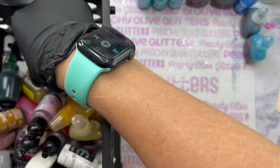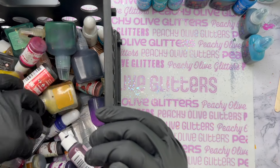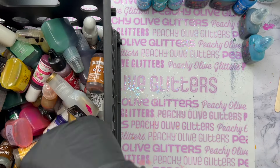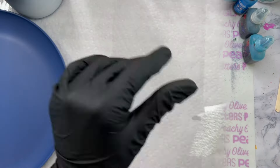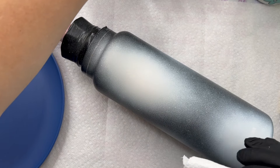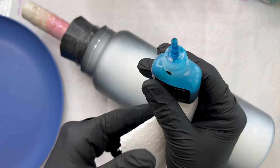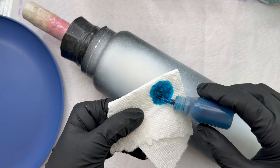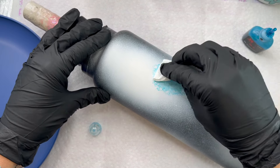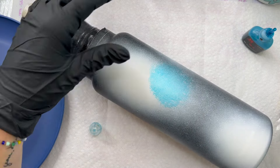He requested that we do an all blue galaxy, so I'm going through all my alcohol inks and picking out as many different blue and greeny tones as I can. I'm also grabbing a black alcohol ink that we'll use to deepen some portions of the sky and add a lot of dimension. Now if you only have a couple alcohol inks to do this, that is totally okay — you really only need maybe two or three. You definitely don't need to use a ton, but I have way more than I'll ever need so I'm trying to use them.